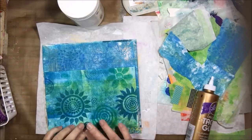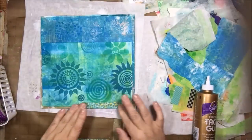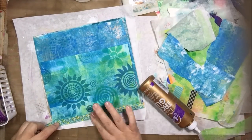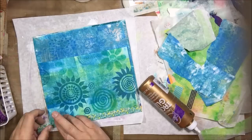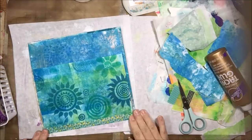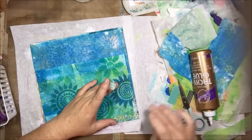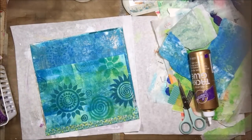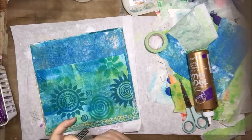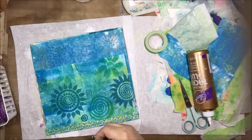Not a happy thing, but still a keepsake, you know. It has a picture of her on the front and her obituary on the inside, stuff like that. So I might do that. Or, you know, concert tickets, Broadway tickets, anything like that that you keep could be put in the pocket instead of gluing them on the pages.